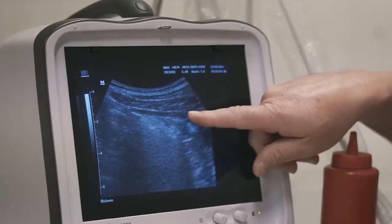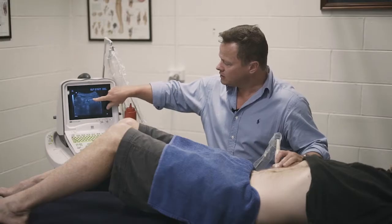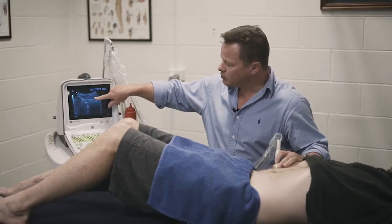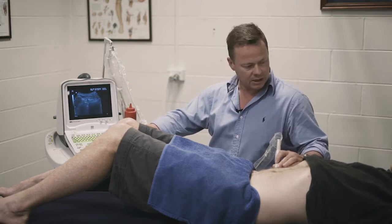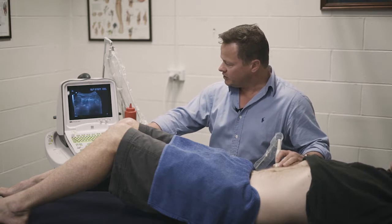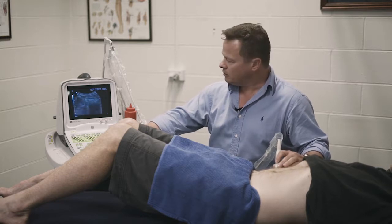You can see some layers of muscle and fascia. Looking at this line here and the line above it — that small space in between — that's your transverse abdominus muscle. With the pointer, between that fascia layer and the one above it, that's your internal oblique. We want to see how the relationship of these two muscles works when I ask you to turn on your core.